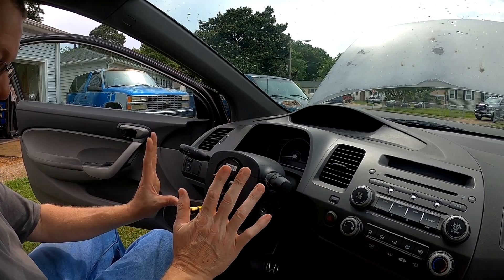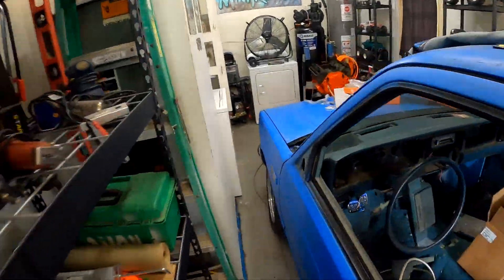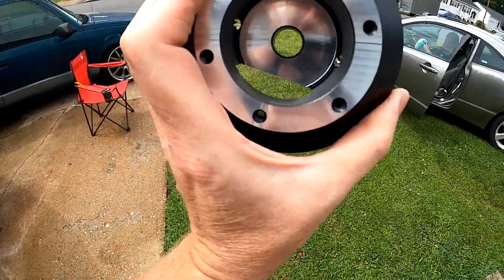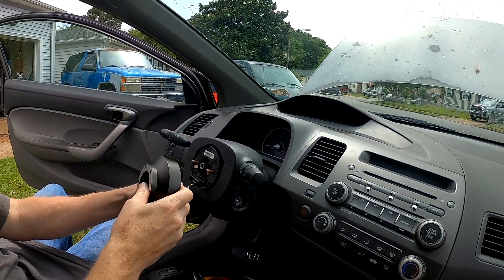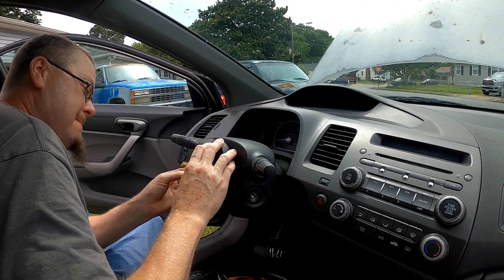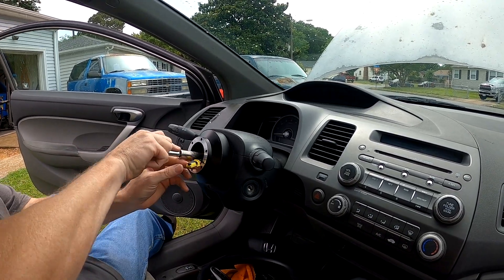Hopefully it didn't move at all — keeping it straight. Now I need to grab the mounting plate. This goes right on — you've got the two holes right there that go into the little things that are already on there. So basically it goes on just like this, and the cord comes right out through the bottom for the airbag sensor thing that we're not using. I have a camera person today.